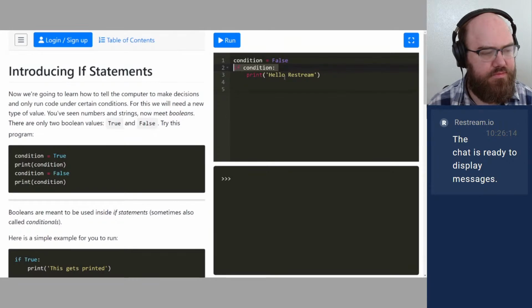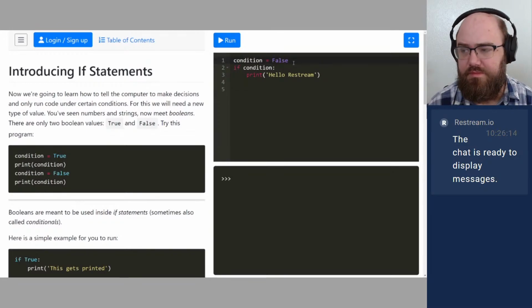But if the value of condition is false, which it is in this case, right? And it's saying if condition. Oh, okay. So it's like when I put false, I'm voiding out this. Correct. Yes. Sorry, I didn't mean to yell that, but I just had a mind blowing moment.